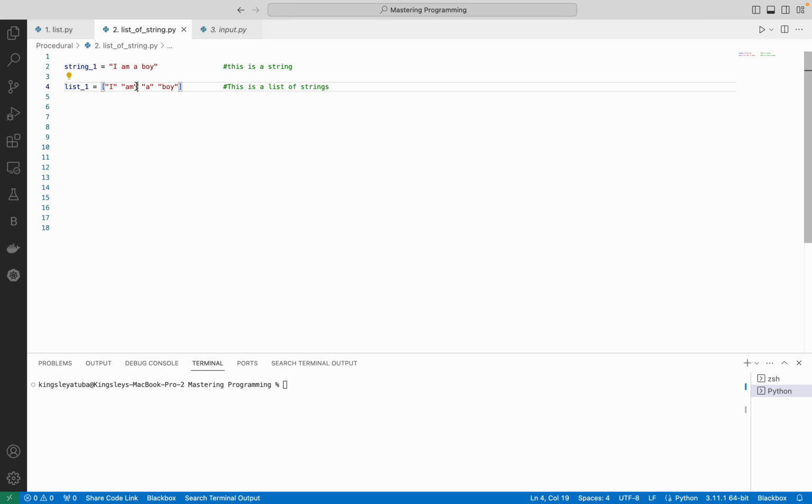This is 1, this is 2, this is 3, and this is 4. 4 strings, 4 quotation marks in a list. The bracket is what makes it a list. You understand? That's why I call this a list. I could have called it list of string 1, but let's just leave it as list. Now this tells us that it is a list of strings.